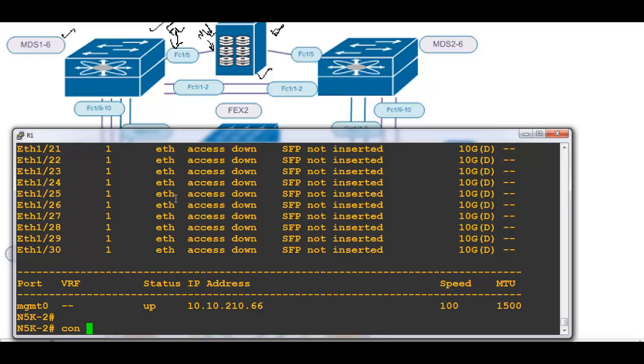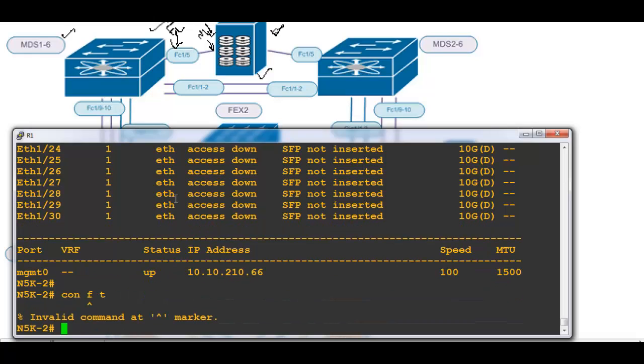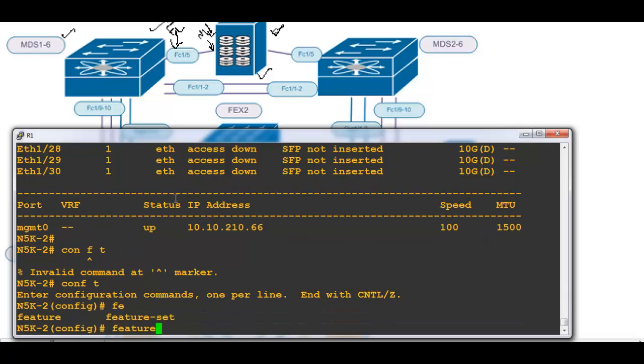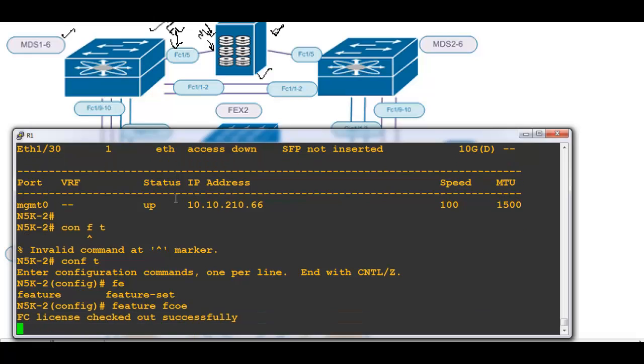So let me say config T. Yes, good, very good. I'll tell you what are all the features that is needed for exam.